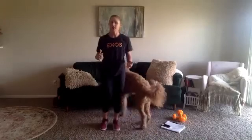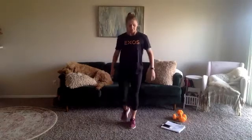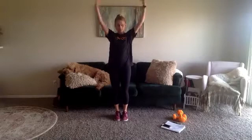All right, knee hugs. Give your right knee a hug. Stay nice and stable, hips stay level, and switch other side. All right, both arms out, palms up, small arm circles forward. Make them a little bigger. And a little bigger. Switch your direction, nice and big. Make them a little smaller.